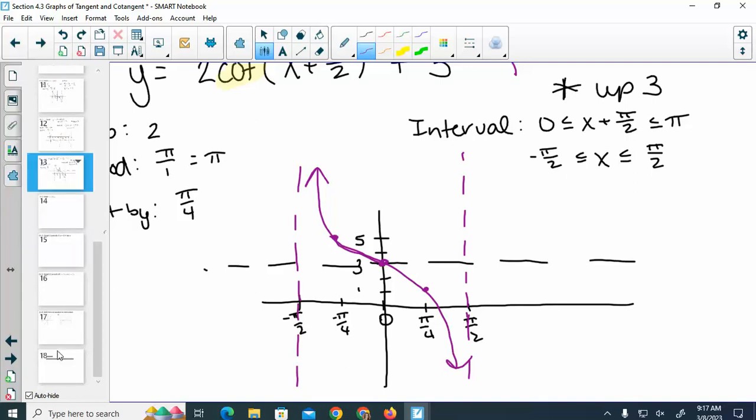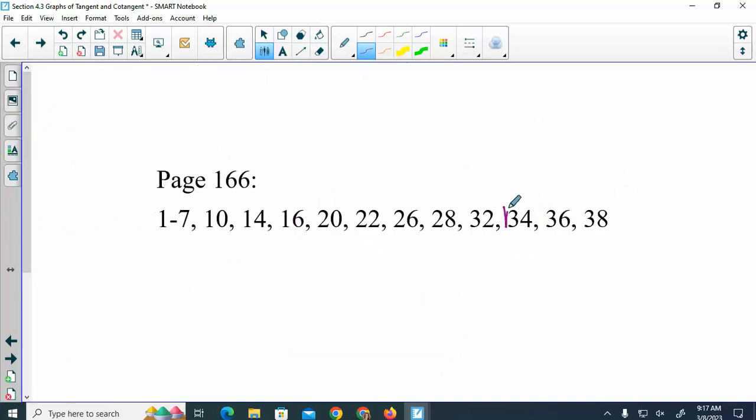So I'm going to have you guys do 1 through 7, which is matching. Those really should not take a ton of time. You're looking at those and just asking yourself, okay, does it take tangent? Move it left or right, flip it. So think about your normal graph and what would happen there with your transformations. And then the rest of them are graphing. So list out your information.